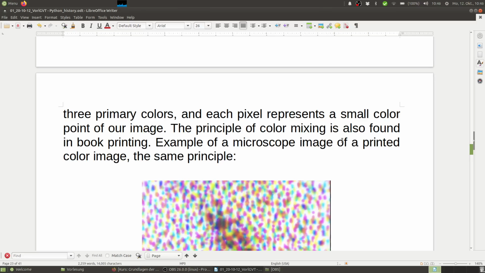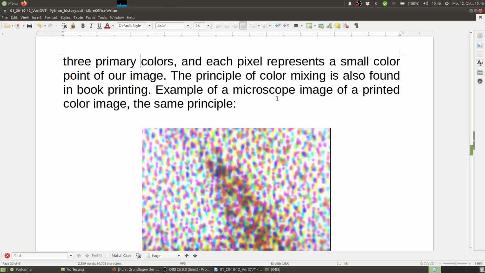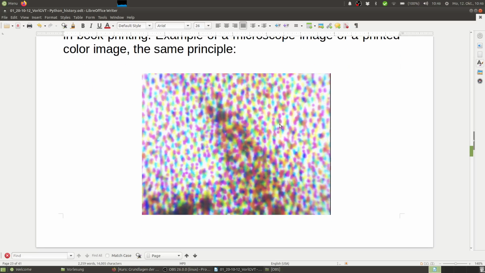The principle of color mixing is also found in book printing. For example, I use the same microscope on a printed color image, and then it looks like this. So instead of pixels lighting up in different primary colors, we now have paint in different colors, and you can see when they overlap, they become darker, and this means they absorb more light.